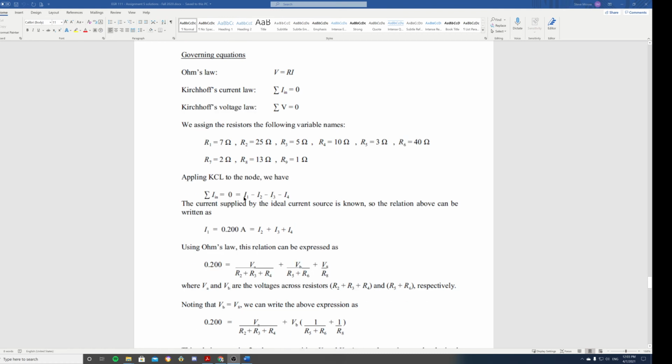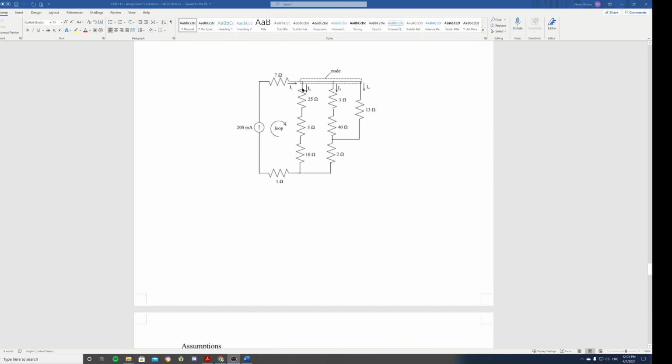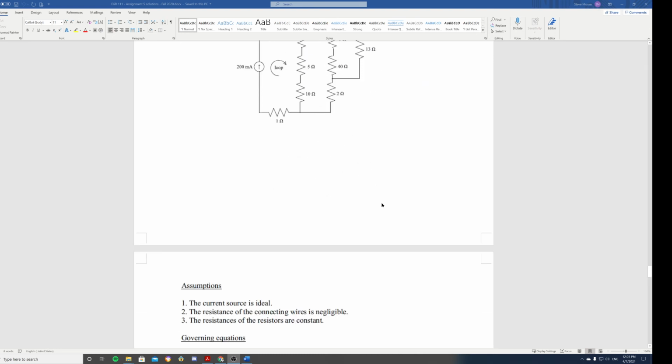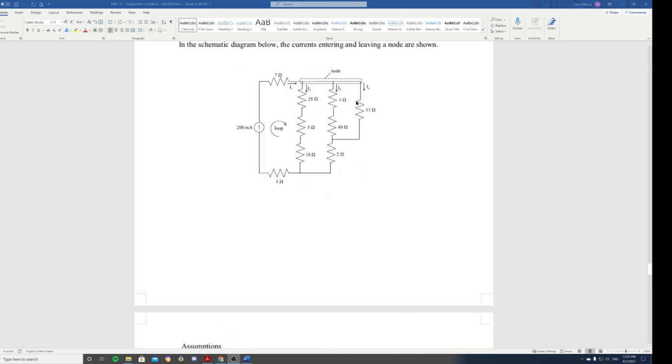Okay? Well, we know what I1 is. This resistor is in series with a source. Whatever rate charge carriers are flowing through here is the same as it's flowing through this one. And then it splits some way, but at least it's the same here. Also, as current goes down through here, it comes through this one and this one together, they come back together and go through here and come back into the source. So right off the bat, we know 200 milliamperes through there and 200 milliamperes through here. We don't know what the currents are here, here, and here just yet. Okay?